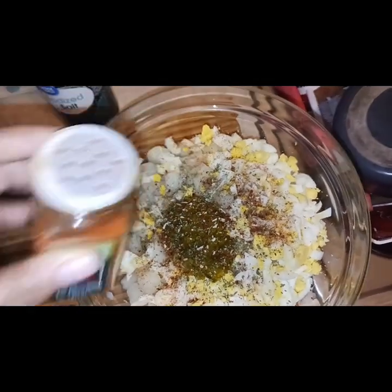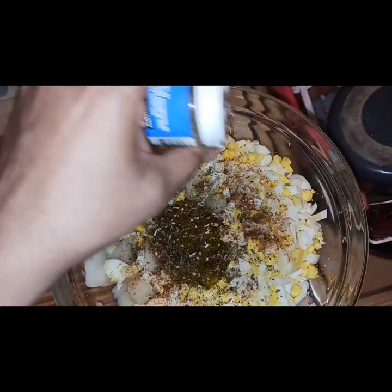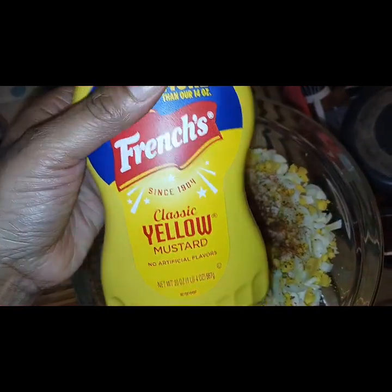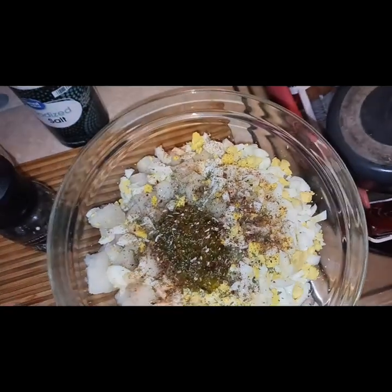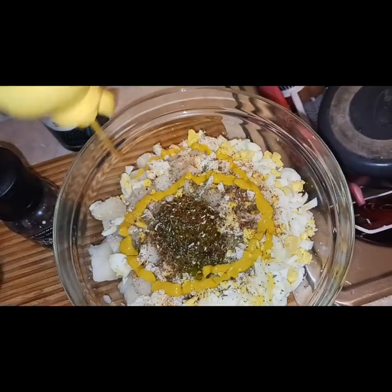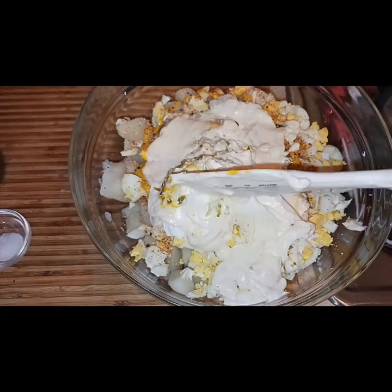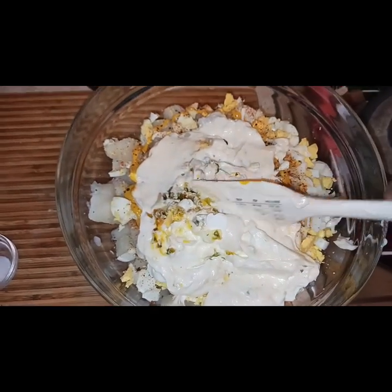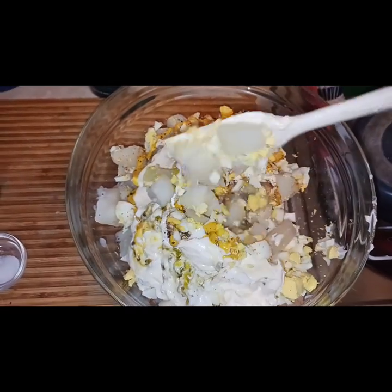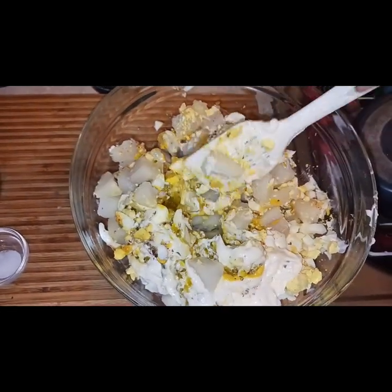Smoked paprika is one of my favorites for making different salads. I'm just sprinkling a little bit of celery seed — that was just about a half a teaspoon. I'm going to squirt a little bit of mustard, about a good two to three tablespoons, or however you like in your potato salad — some people don't like mustard. I did add my mayonnaise in there, and now I'm going to fold this all together because I don't want to break down my potatoes until they become like mashed potatoes.